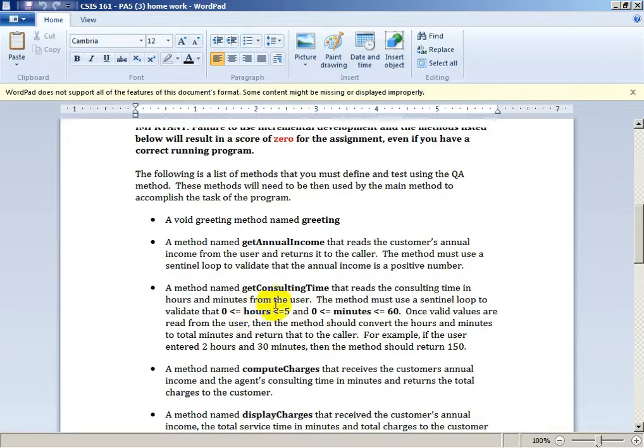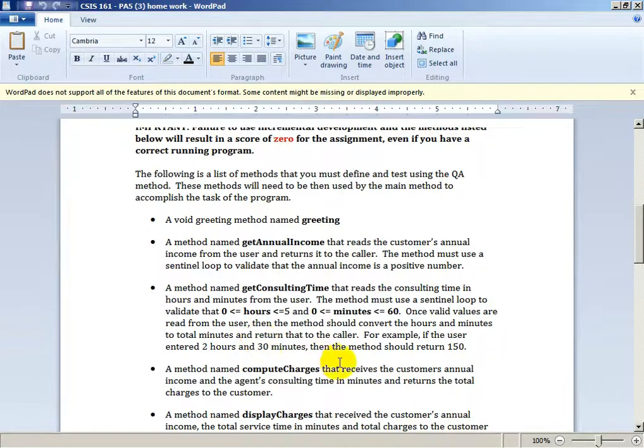We have a range of hours and a range of minutes, and once valid values are read from the user, the method should convert the hours and minutes to total minutes. We will input hours and minutes, but the charge will be calculated by total minutes.